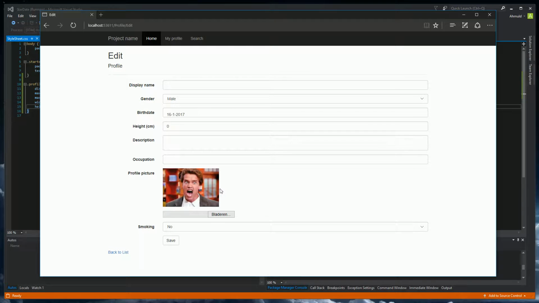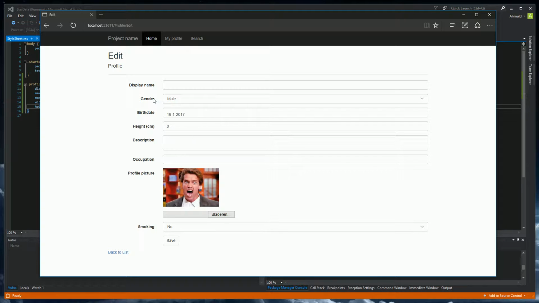Now this is not actually the resolution of the file on disk. If you want to change the resolution of the file on disk, we would have to use an external library that will be specialized in image editing functions. This is not built into .NET Core, so we cannot do it with existing functionality. But if you're really interested in it, we might get back to this later, as I know that it is quite possible to do this.